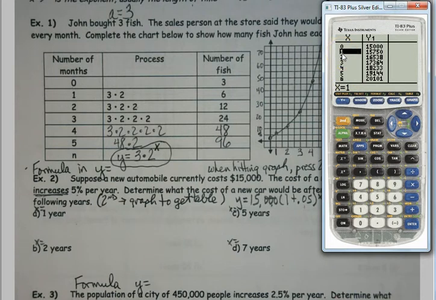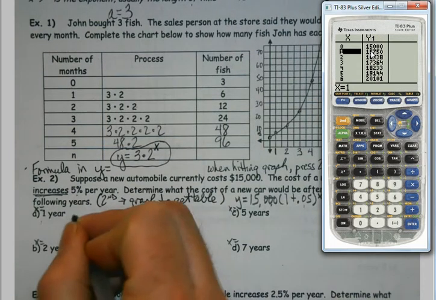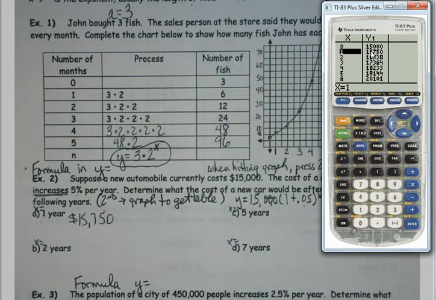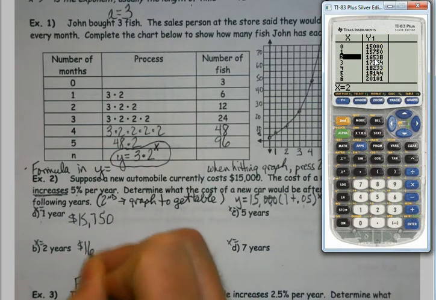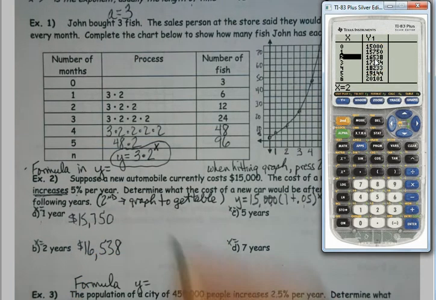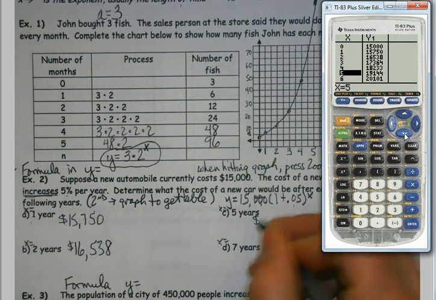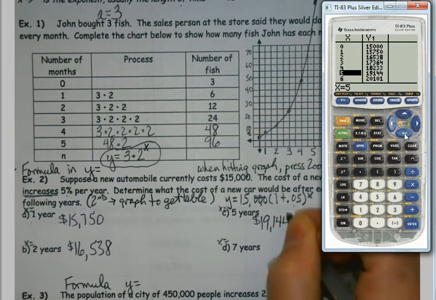So after year 1, it'd be worth $15,750. Oh, after 1 year, $15,750. And I can start seeing as the years go by, okay, my x value is the number of years, and I just copy the value that's next to it. So you know what to type into the calculator to get the information that you need out. Okay, year 5, I just go down to when x is 5. This car is getting a little pricey.